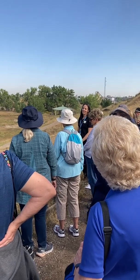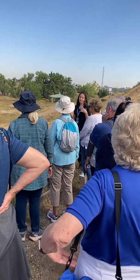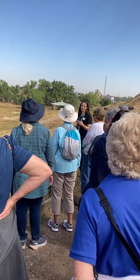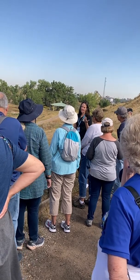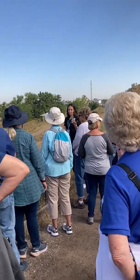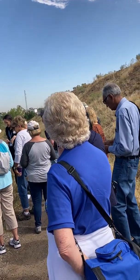So there's signs. Another ongoing battle of the site manager is just putting up signage to say, please stay in this area. And it's hard because it's really exciting. The birders especially love to get right up against Sand Creek because that's where they see tons of cool birds. So it's sort of a balancing act between education and trying to enjoy nature while at the same time trying to preserve the nature. So yeah, feel free to take a look at that as you go past.